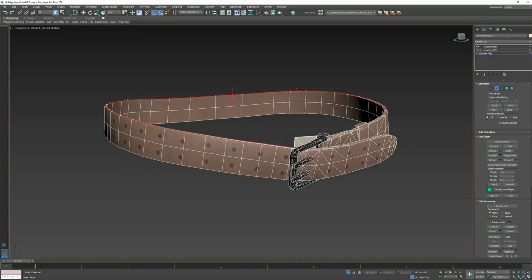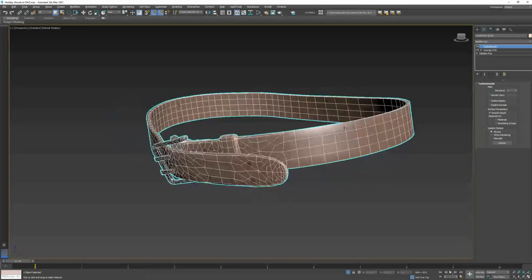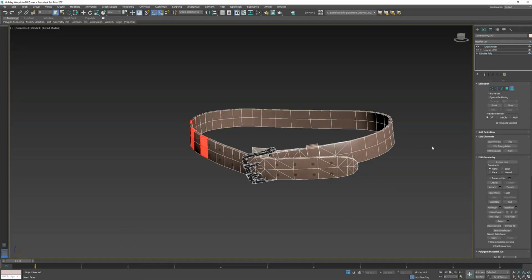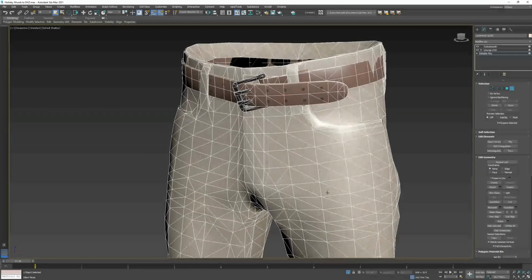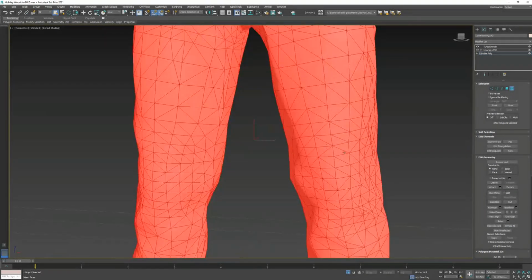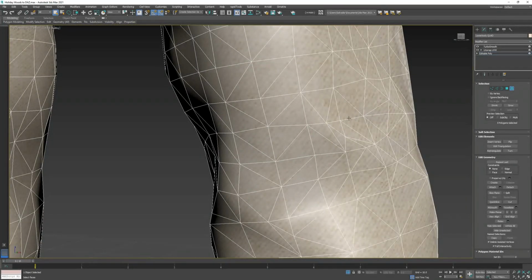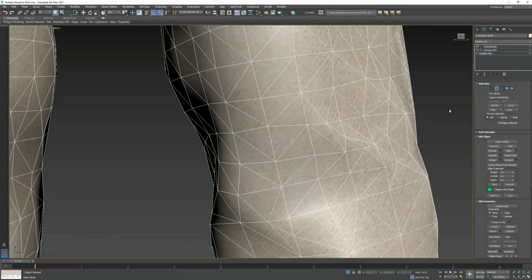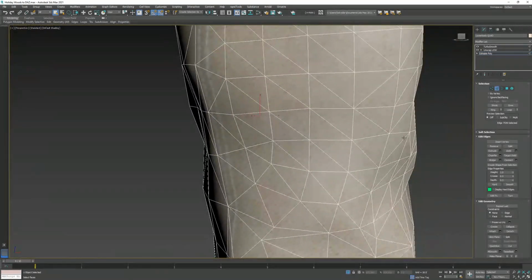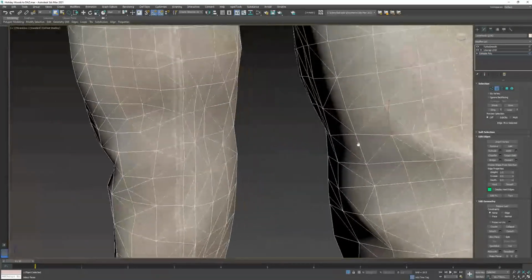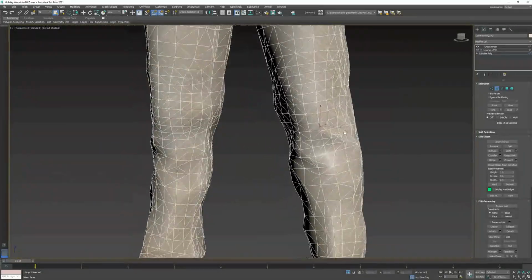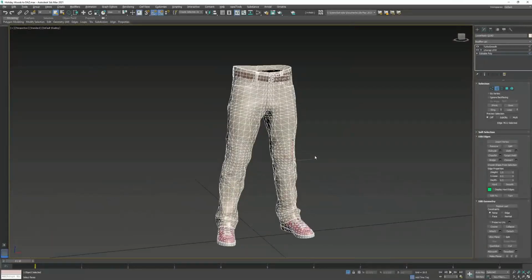Hopefully this has been able to help you understand what I mostly do and why it takes so long. Because as you can imagine, if I go to unhide all, the pants, it starts losing that obvious pattern. And then we start getting to these folds right here where it becomes 5 stars. Those you can just do to your best intentions. I like to go with the edges, like if it looks practical. If it's supposed to be a sharp edge, I just make it stay a sharp edge, and I just let the quad try to figure it out later when I do Turbo Smooth. Hopefully that helps you understand.